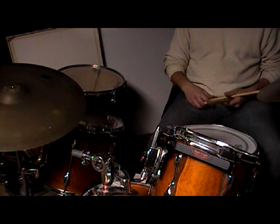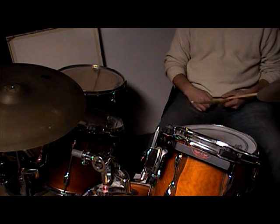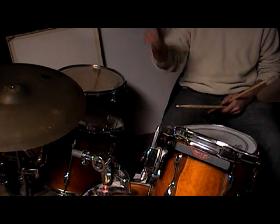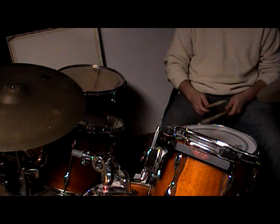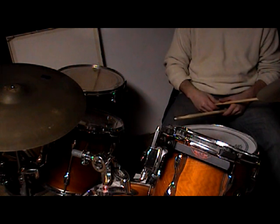Everybody does this fill. It's not the most progressive lick ever, but I've actually been using it more just because it's still so useful. But, all right, if you haven't seen, I'm going to post it. It's like an Allman Brothers video or something. But 6-8 feel, if you're in a 6 feel, you can definitely throw in the paradiddle-diddle. Invert paradiddle, whatever you want to call it.